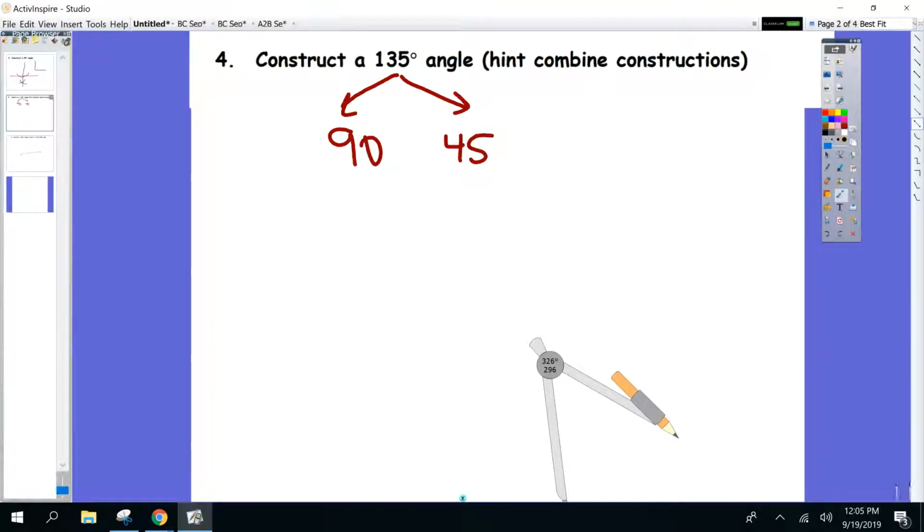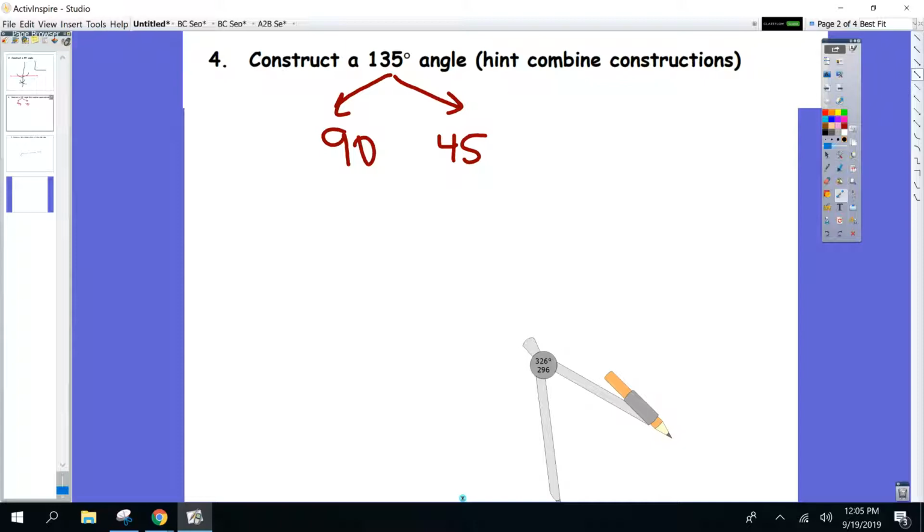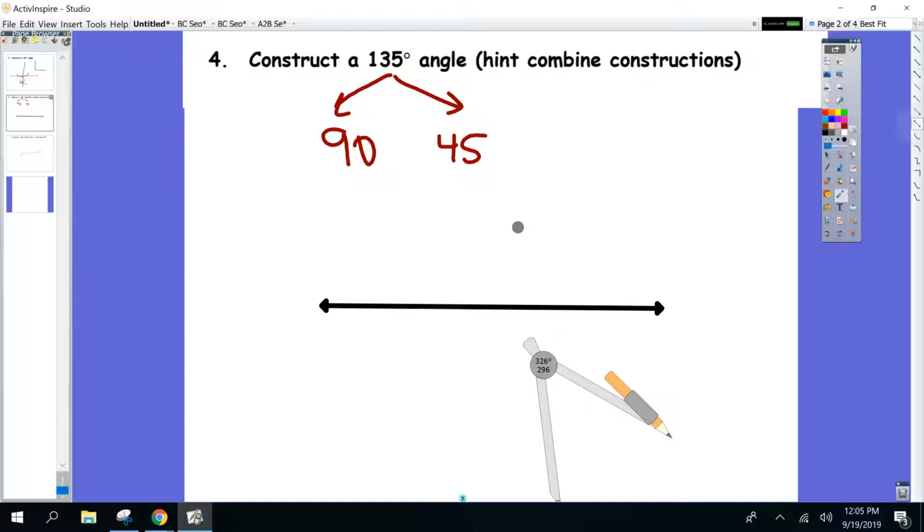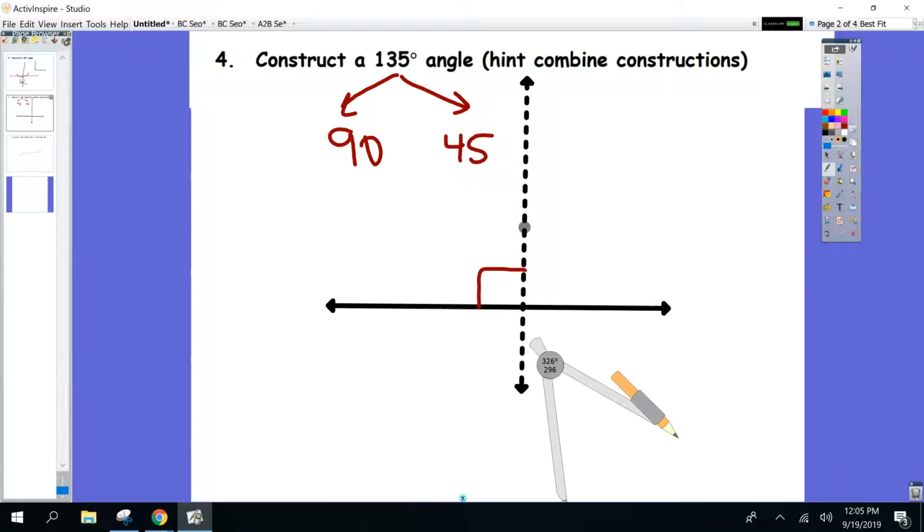But ready real quickly? Make a 90-degree angle, right? Just like we showed, do the happy face and the two arcs below. So you do get a right angle. How do I get the 45 again? Bisect. That's a construction if you want to come in after school and review, that's great. If not, you're on your own.